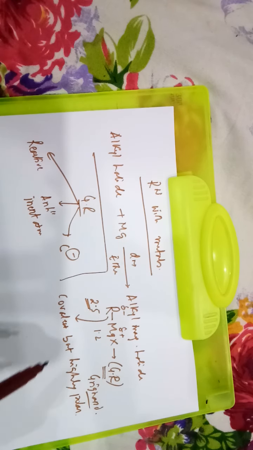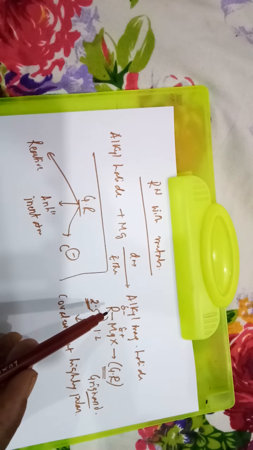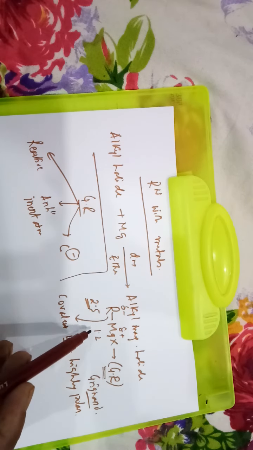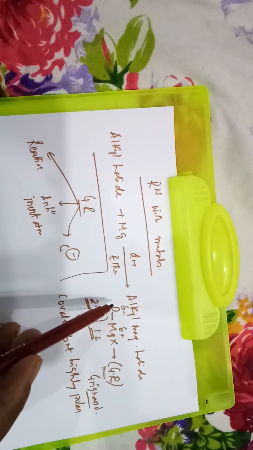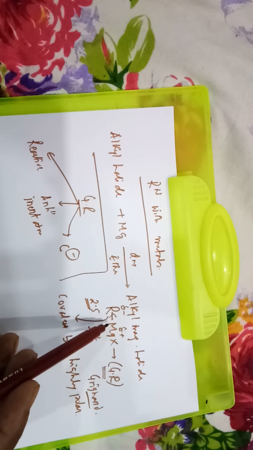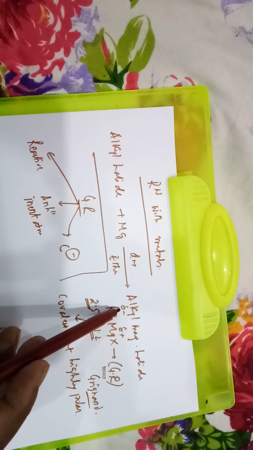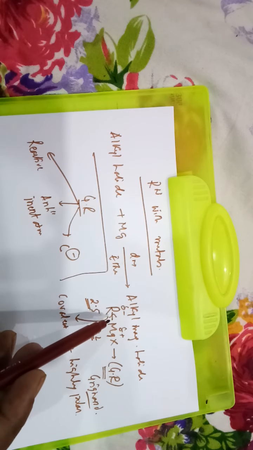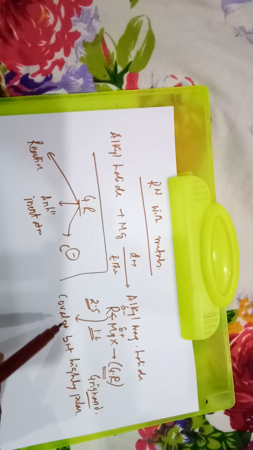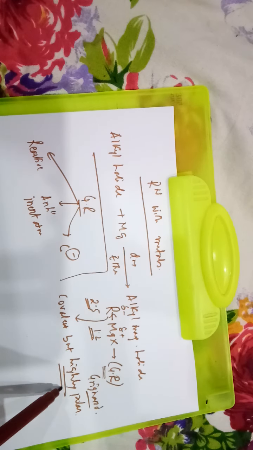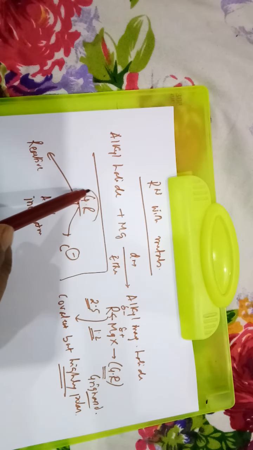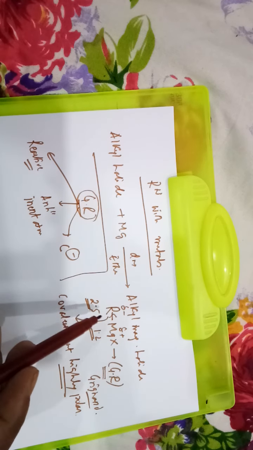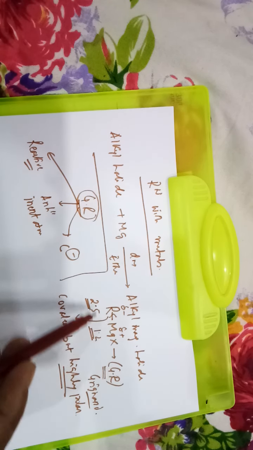In the Grignard reagent, the electronegativity of R is 2.5 and the electronegativity of magnesium is 1.2. So R is more electronegative, it attracts the electron pair towards it and acquires a negative charge, while magnesium acquires a positive charge. Although this bond is covalent, it is highly polar. Now, Grignard reagent is highly reactive because of this electronegativity difference.